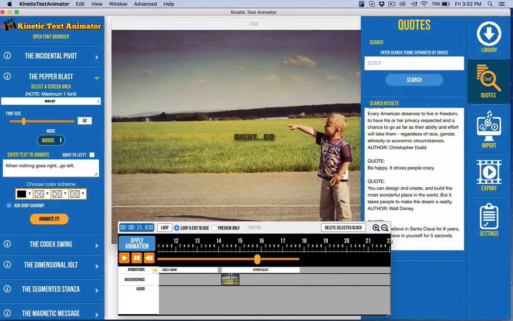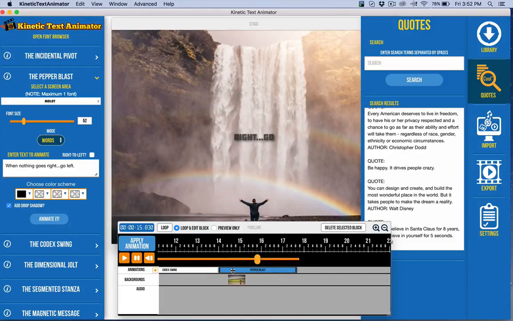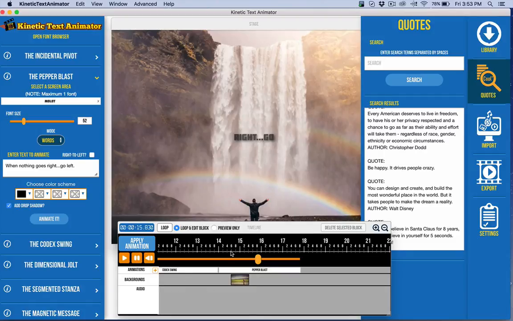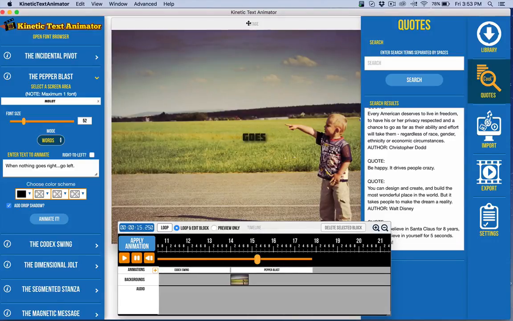So just to be aware that you can move these things around, you can time these differently. Now the timing for the photos is really, once you've got another photo there, or background image, it's going to just replace what was there before. So you don't have to stretch it out or anything. It's just going to automatically show this one all this duration, and then replace it with this next one, and so forth. So again, we're going to have the same functionality for audio and video, which is actually being worked on as I'm doing this video. But that is the basics of working with the timeline in Kinetic Text Animator.